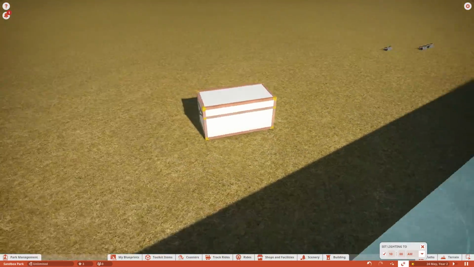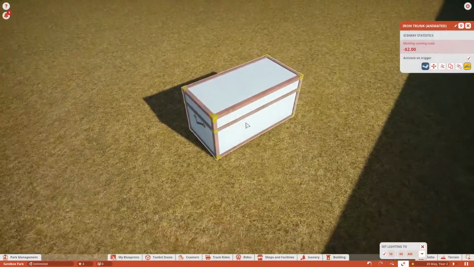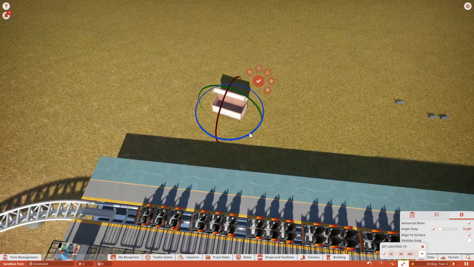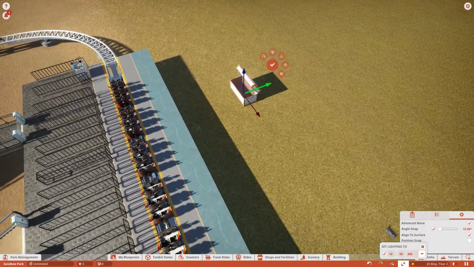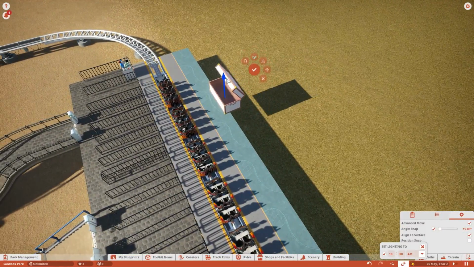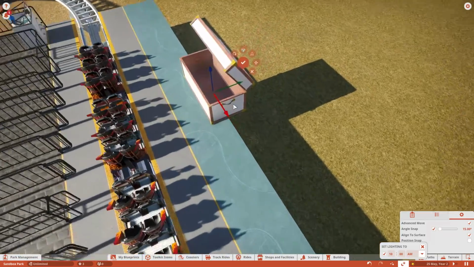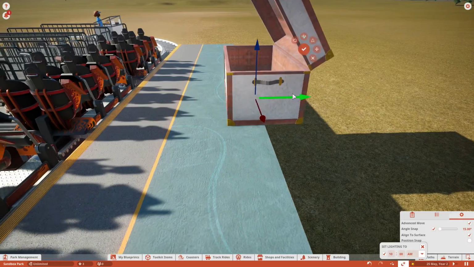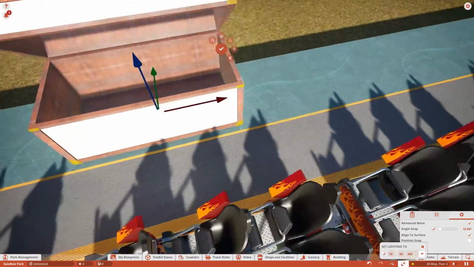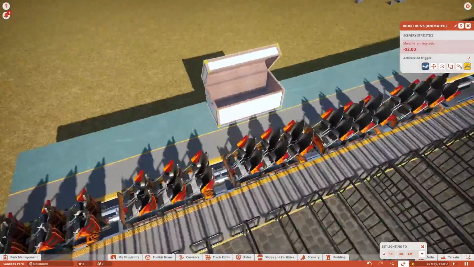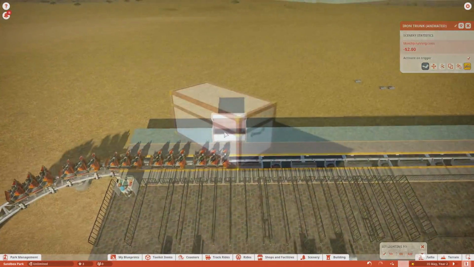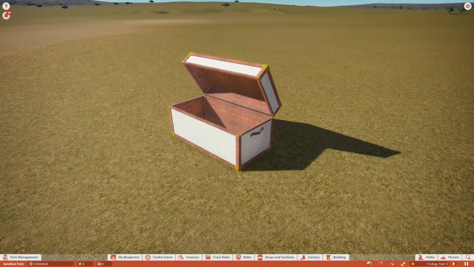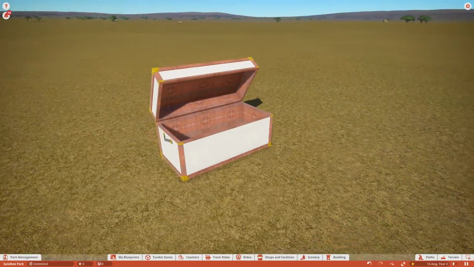Well, there it is. That's the basic workflow for creating an item in Blender and getting it through the Toolkit system to get it into Planet Coaster. Now, like I said, this wasn't really a Blender tutorial. If there are people who would like that, then there's always a possibility. Just let me know.